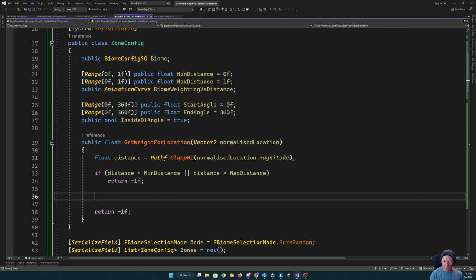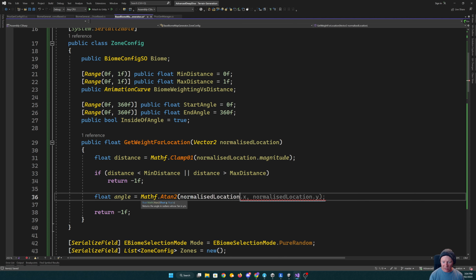Then I want to get the angle, and the angle is the trickier one for actually assessing here. So what I do is the angle is going to be a Mathf.Atan2, and we use our normalized location x and normalized location y.